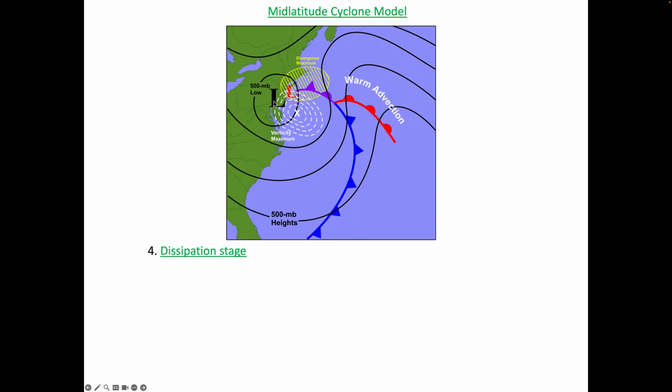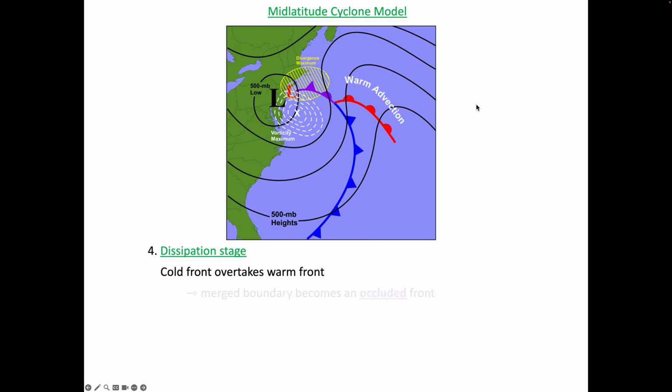So here's another example of the dissipation stage. Here are surface and upper level lows, and in this case, the book has actually put them a little closer to each other. Here's our vort max, here's a triple point, and in reality, the divergence maximum will begin to fall apart here and will begin to maximize over the triple point, and we'll get secondary low pressure development at the triple point over time.